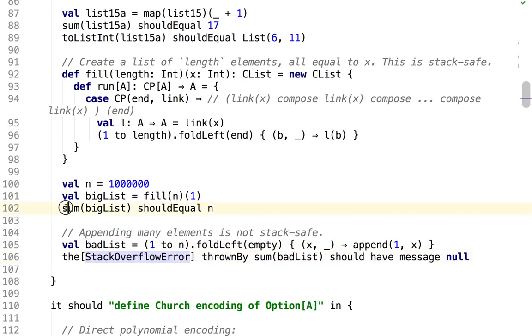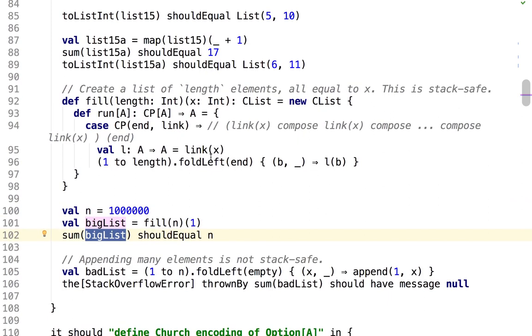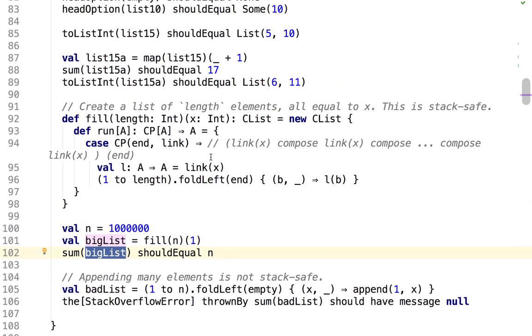So you see the sum function itself is stack safe as long as you can run the list inside it, but it's the list itself that needs to be stack safe now. The function that constructs the list is a function that builds other functions, and that function needs to be stack safe.